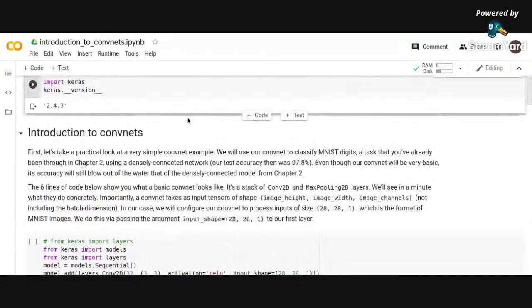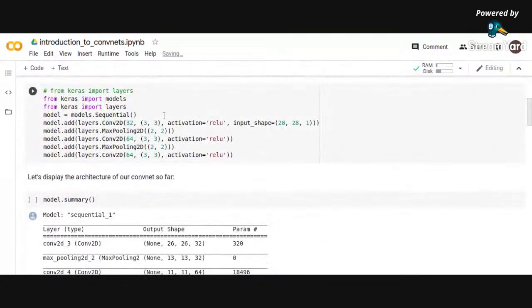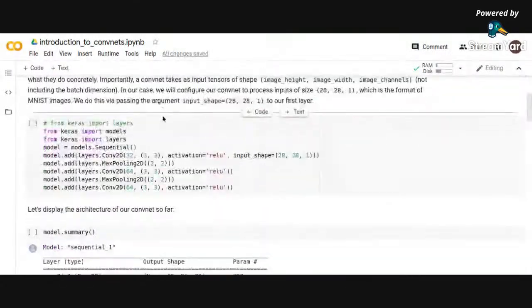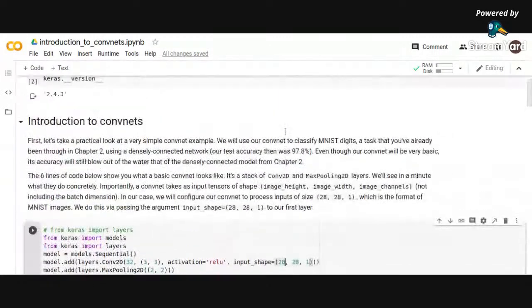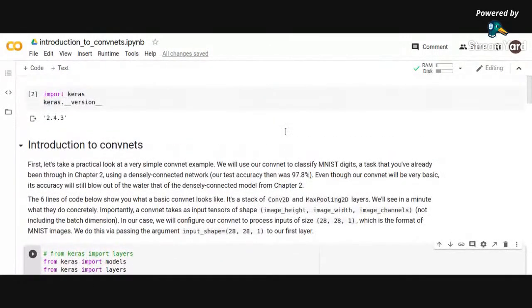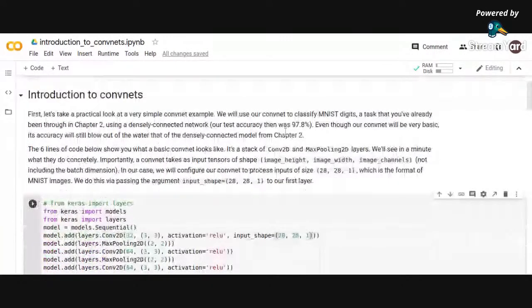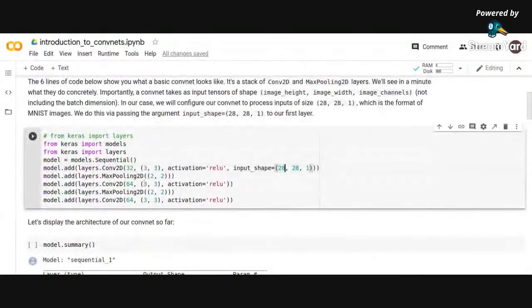So we've imported Keras and had a look at the version. Now we'll import the libraries and layers, and here we're adding in layers. Convolution 2D, 3 by 3 kernel, activation relu. Input shape is 28 by 28 because we're taking MNIST. We'll do max pooling 2 by 2.